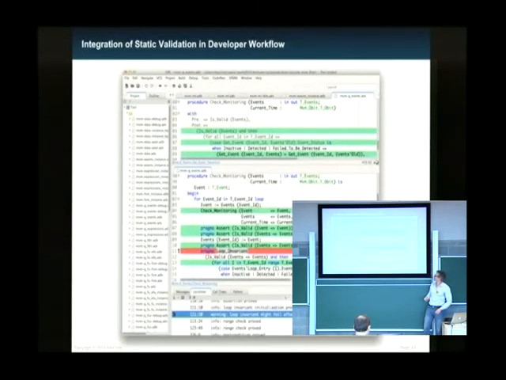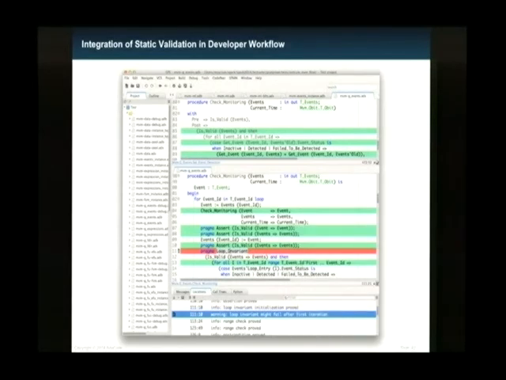Well, yes, that's how information is presented to you. If you use the static analysis, you will see in red the lines that may not be respected. In this case, we are saying that the loop invariant that is present here might fail after the first iteration. So it means the first iteration will always be respected, but the second may not be true. So that's the feedback you get.